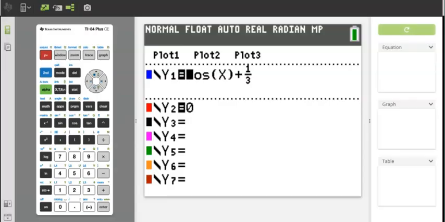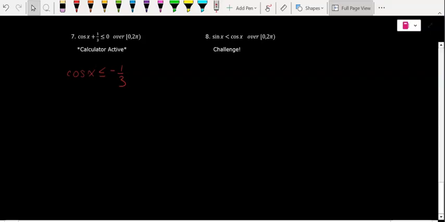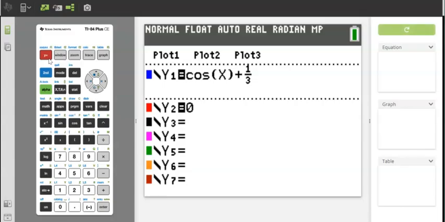So what we're going to do in order to enter something like this in our calculator is go ahead and pull it up. Then we go into y equals over here on the top left side, and we're going to enter both of the things that I see in the equation. On the left side I have cosine x plus 1/3, and on the right side I have 0. I'm going to set those both up as the two equations that I'm putting in here. So you see I've got cosine x plus 1/3, and I have 0 as the other equation.